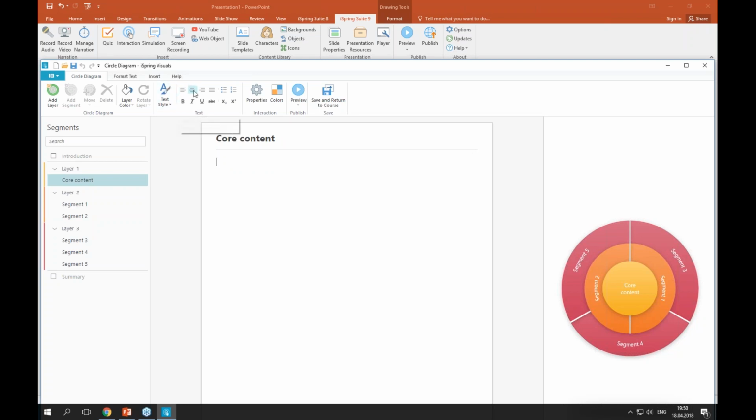So you can choose the text alignment, you can create bulleted points, you can make lists, you can underline it, and all that. So basically what I'm saying is that every editing feature that you have in PowerPoint itself, or even in Microsoft Word, is going to be available. And not just in iSpring Visuals to create interactions, also in QuizMaker.